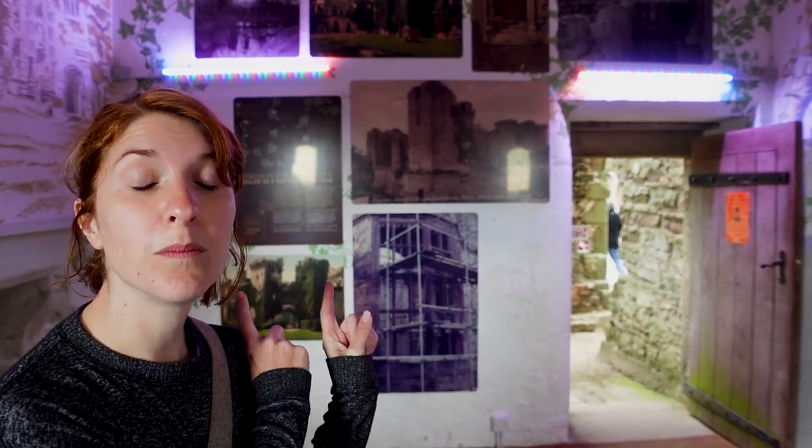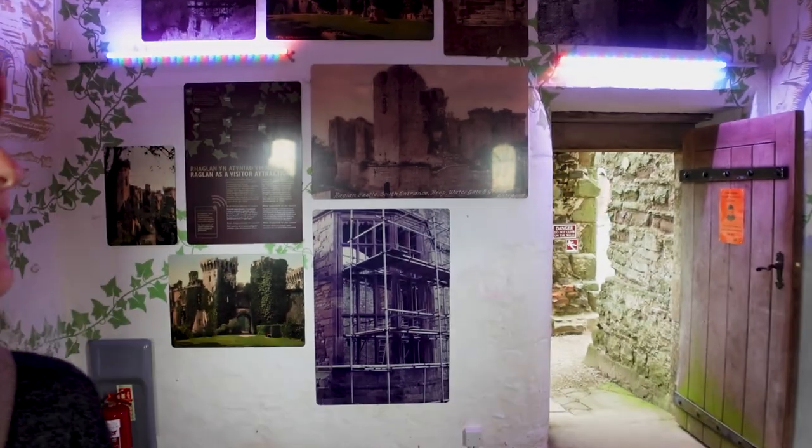When you come in the castle, when you first get here, take an immediate left. It puts you in the area of where the library was and the floor above. And then make another left. It brings you into this room where there's the earliest photos of the castle. They had already done a lot of restoration work by the time some of these photos were taken, but they're fascinating to see what it used to be like in the mid-1800s when people were first starting to really come here and want to take care of the place.